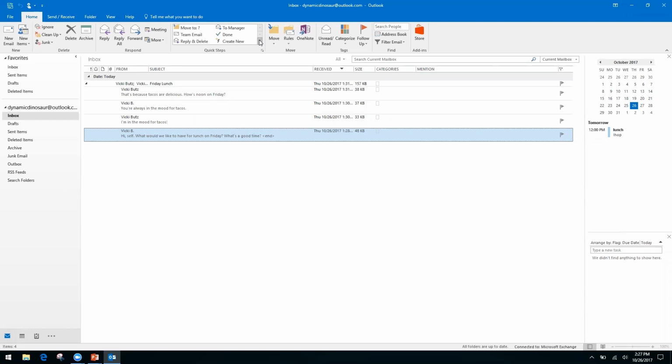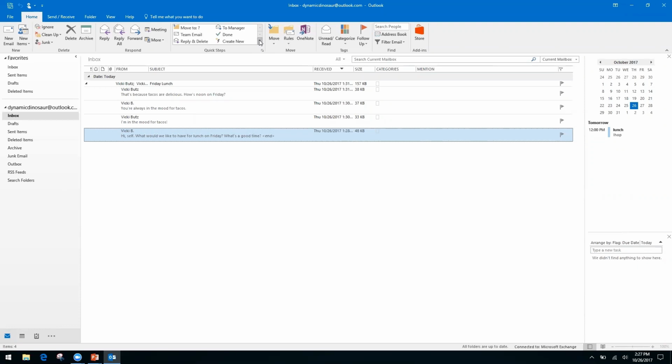I'm specifying that because once we get into this, if you are familiar with rules, you might say, well, why wouldn't I just do that with rules? Well, the nice thing about Quick Steps is that they are going to allow messages to go where the rules send them, and then you can individually take further action with an easy click. Rules are going to be something that you're going to apply before you take any action on the item.